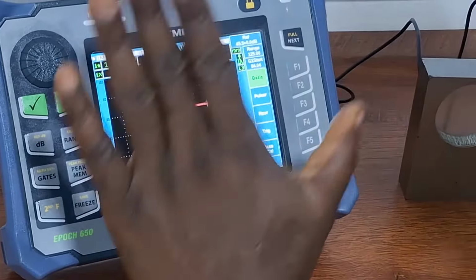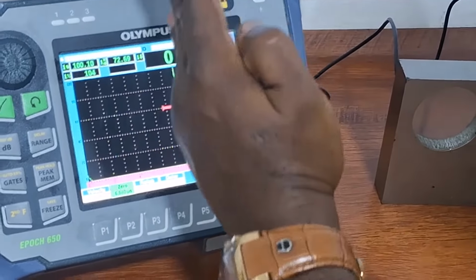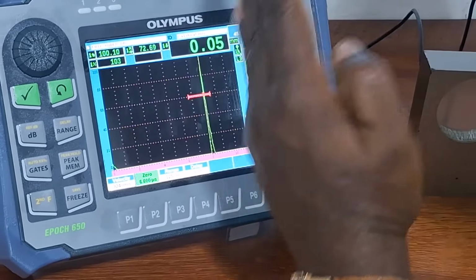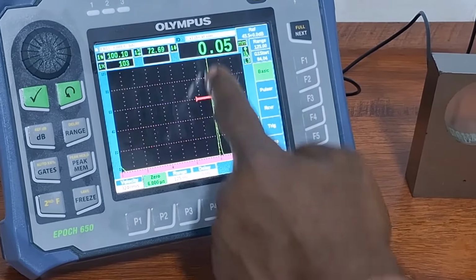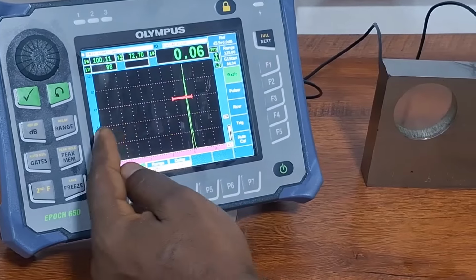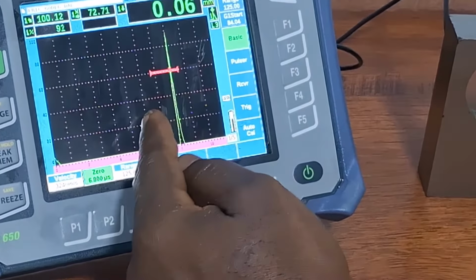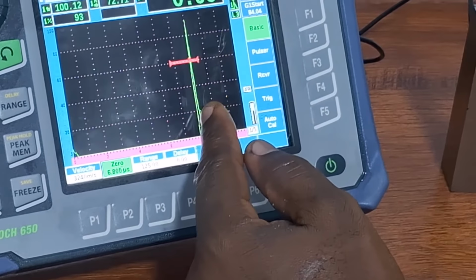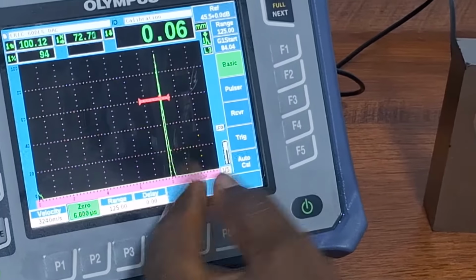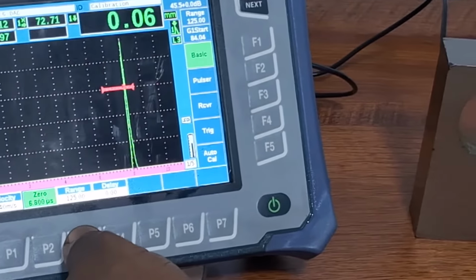If your calibration and your concept you understand very well, you will see that your echo will fall just on the 8th graticle. If you count 1, 2, 3, 4, 5, 6, 7, 8. It's falling on the 8th graticle because your range is 125.